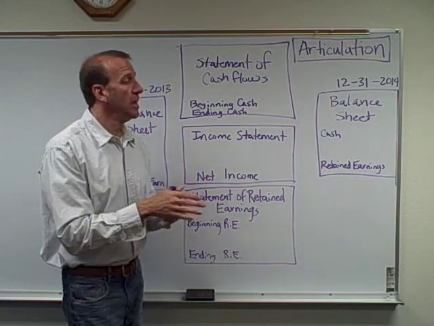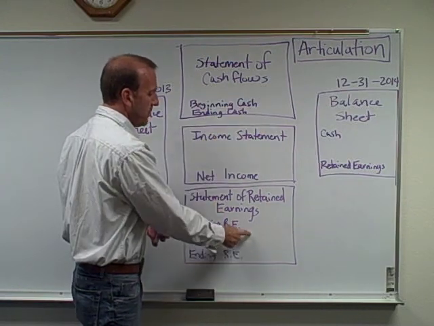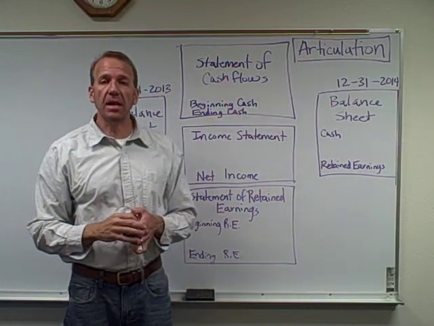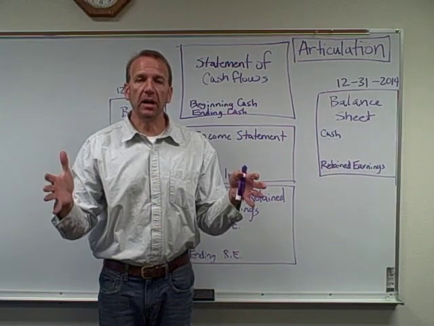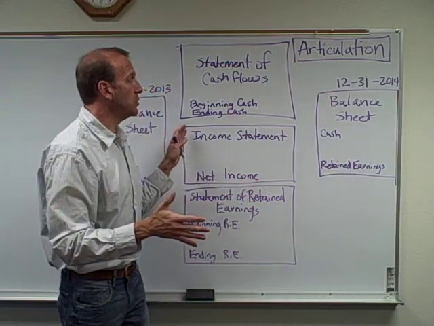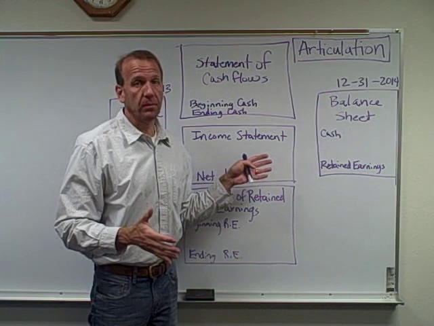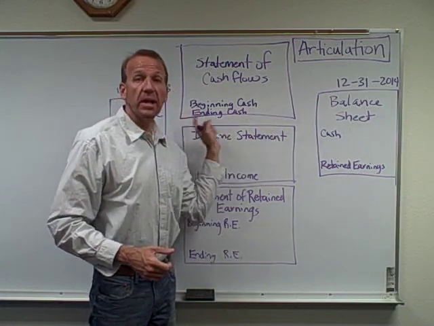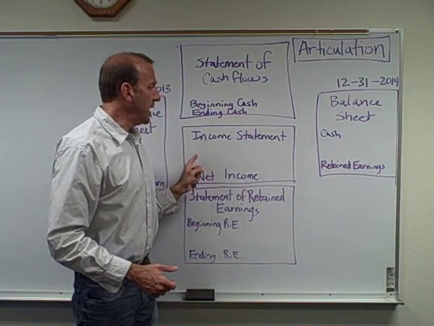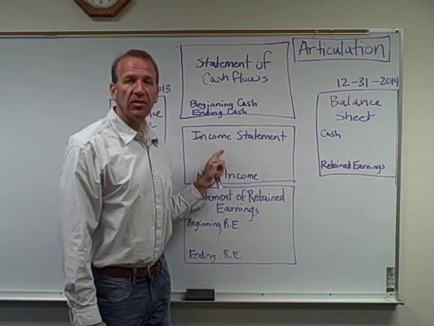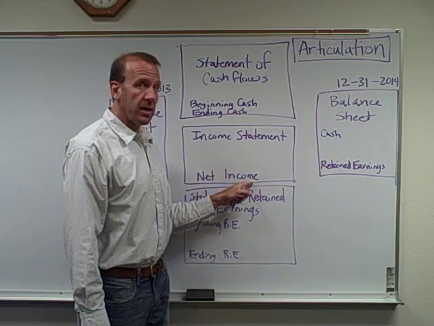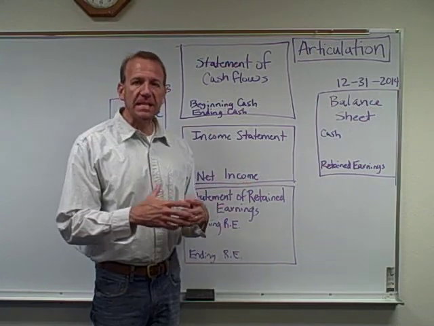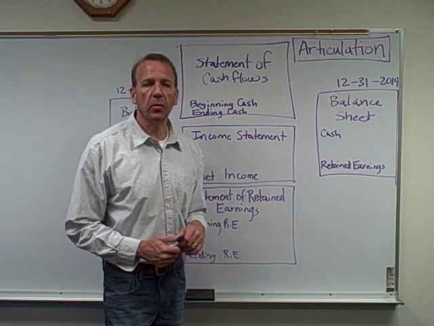December 31st. These financial statements, statement of retained earnings, the income statement, and the statement of cash flows, these are financial statements that take place over the year. So we're looking at the year of 2014 in my example. So for the year 2014, the cash flows that took place that entire year, the income statement, the revenues and expenses that took place the entire year to get to our net income, and lastly, the statement of retained earnings, the activity that took place during the year of 2014.